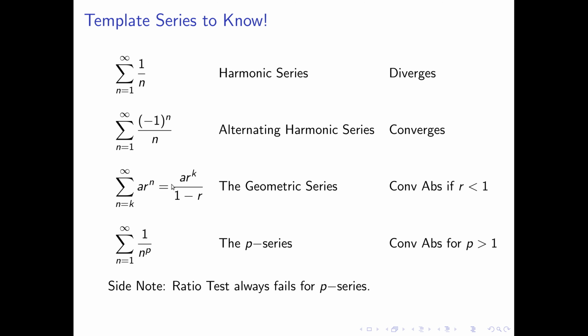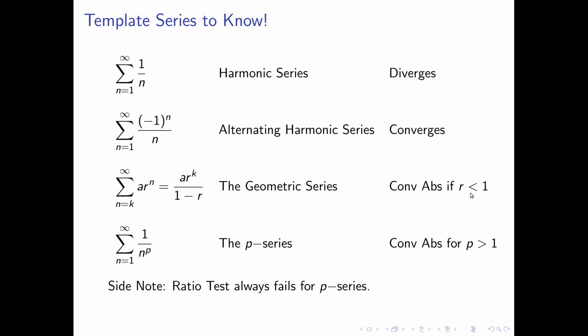Good. And then a series that just comes up a lot because we compare it to everything is the geometric series. And just notice here that I'm starting my series at n equals k instead of 0, going out to infinity. In that case, the sum of the geometric series, if the absolute value of r is less than 1, by the way, is a r to the k. That's the first term of your series, right? First term of the series divided by 1 minus the ratio, 1 minus r. Good. So that is the geometric series, and it converges absolutely.